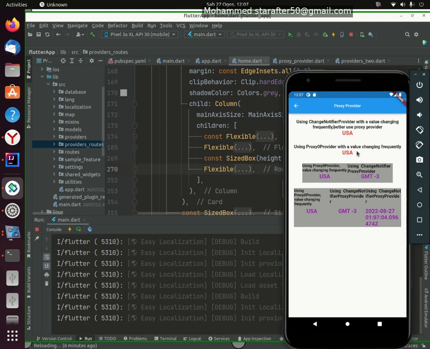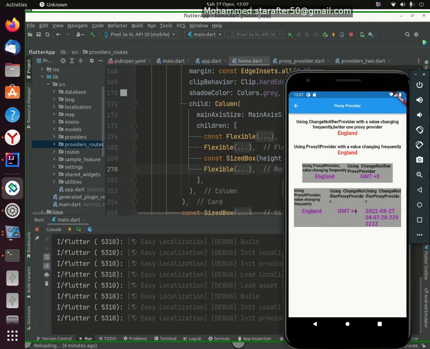So here I'm taking the value from this proxy provider, adding to it another value, and then showing them together in another page. Then I have applied another proxy provider. This proxy provider takes the value from this proxy provider and adds to it another value and also shows them in another page.